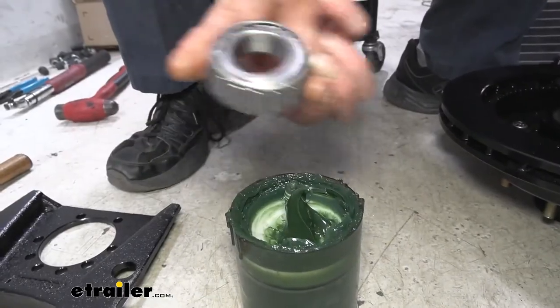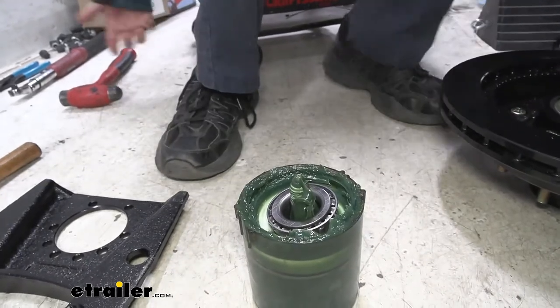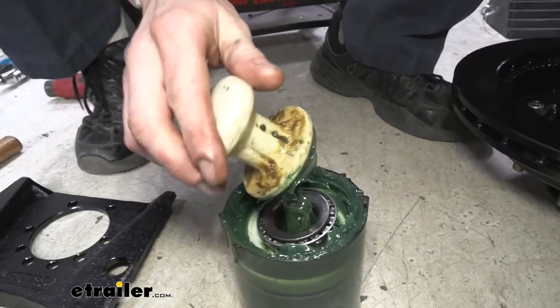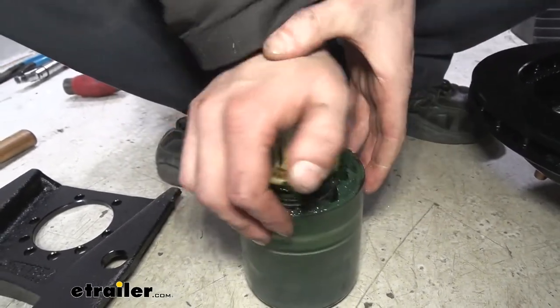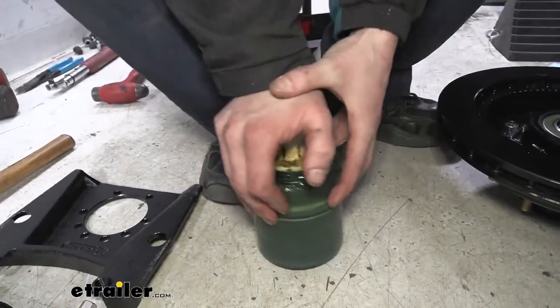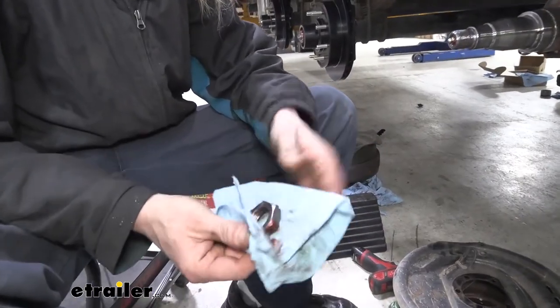So now we're gonna go ahead and pack our outer bearing. We'll set that guy on there, and it's just like we did with the inner bearing. It's exactly the same. Your outer is just a smaller bearing, so it does make it a little harder to see when you're packing it in there. So you might need to pull the little pack plunger off just to check the progress of how far the grease is pushed through.